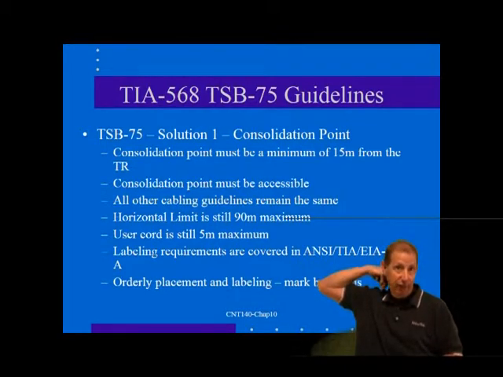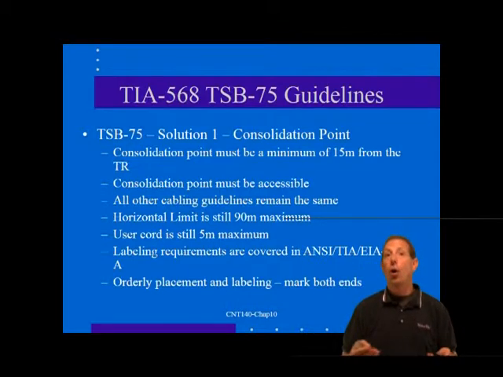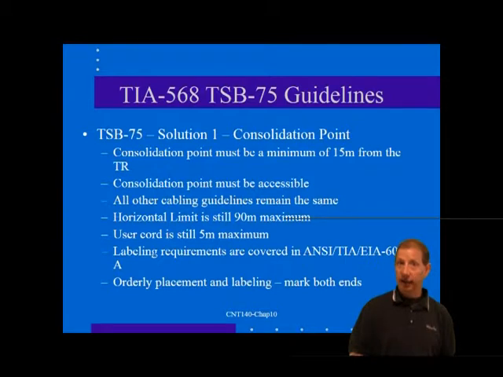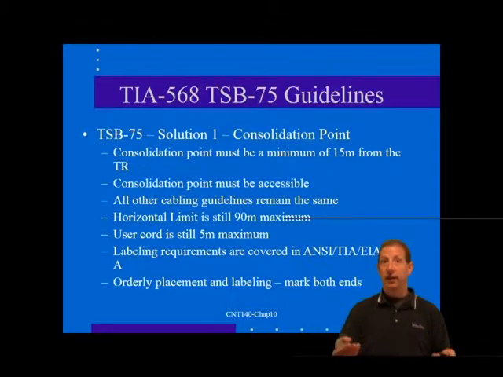In the event that the furniture is moved or reconfigured, only the portion of the horizontal run from the workstation outlet to the consolidation point has to be replaced. And most of the cable would have to be rerun within the modular furniture's pathways anyhow. The requirements for making the cables in the consolidation point are the same as in any other cabling location. The details on the marking of these facilities are covered in the 606A and elsewhere in the book.